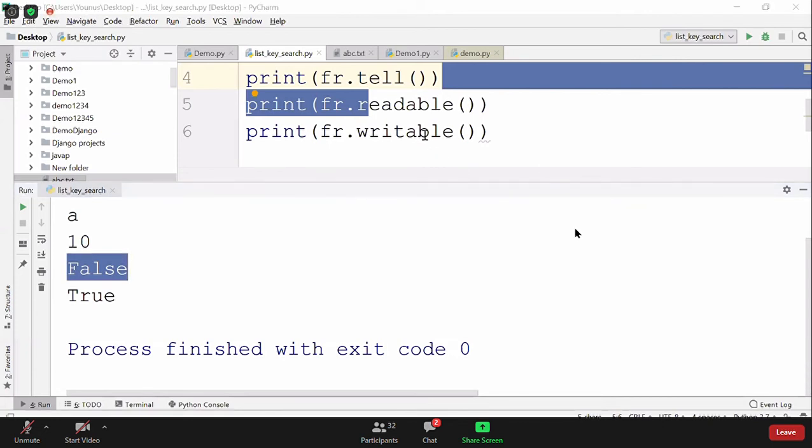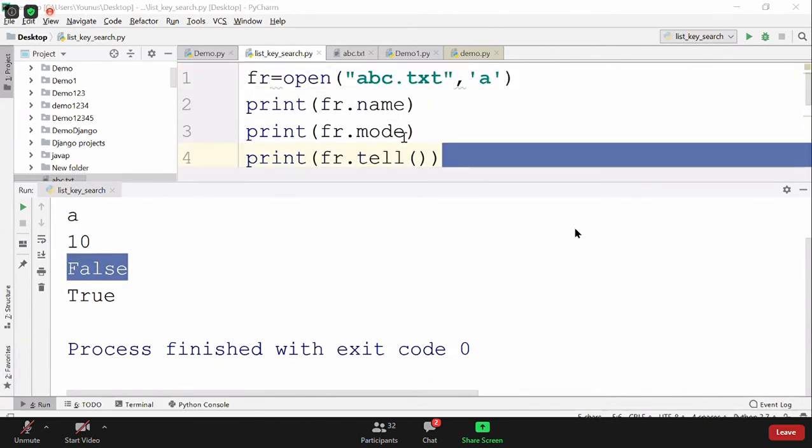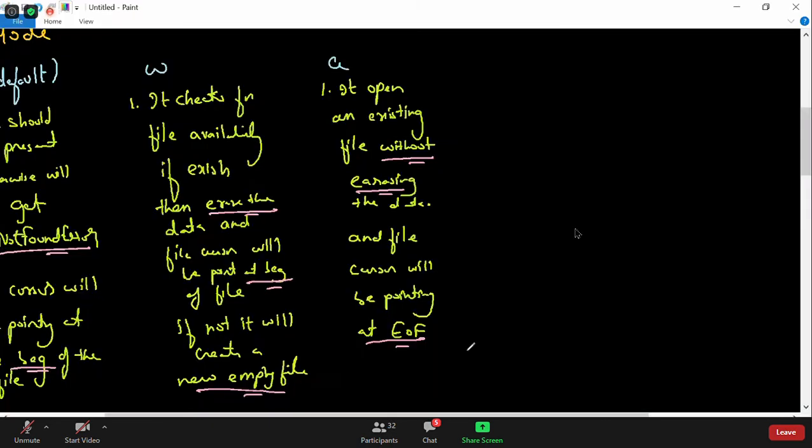Your question should be the difference between write and append. Read and append are two totally opposite things. So reading is different. Something like read and write, the same difference you will find with read and append. But the only difference is that append will open the file for writing like existing. Yeah, I will show that.